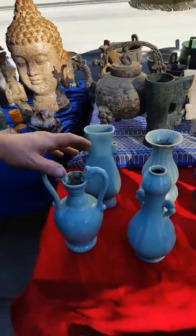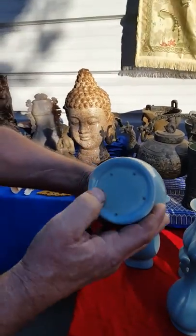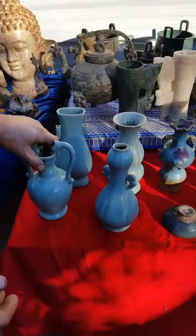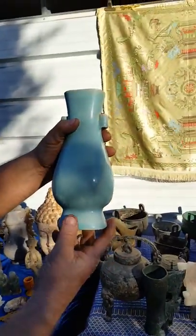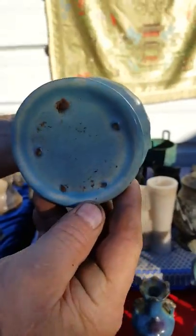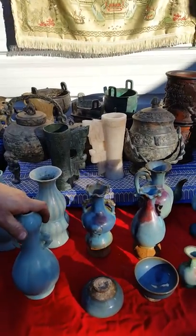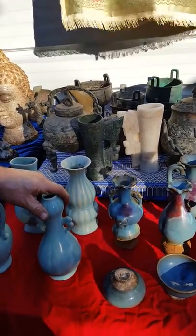If you swipe this way, we're going to go over here and look at the famous Ru ware. This is the famous Ru ware with the five sesame seed spur marks — they used to keep it off the ground when they fired it in the kiln. These have four or five sesame seed spurs, spur marks. This one has kind of a lotus flower, and these four are kind of a bluish teal color. Now, these two were very old. They had rust in them, but we had them cleaned. Still has a rust spot there, and they're gorgeous. Ru ware was an imperial ware — the kiln was designed and made only for the emperor and the royal family. These were not sold to the public.